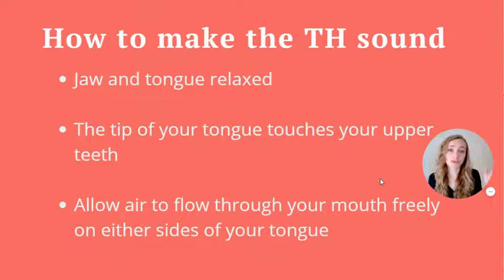So remember, we're changing our perception of how we view and perceive sounds, because the way we hear them and the way we use them is not necessarily the same way we see them written down, which can be sort of tricky. But the good thing with the TH is that if you see a TH, you will pronounce a TH. Okay, so it's not like some other tricky vowel or consonant sounds that can change based on where they are. Almost always, except for an exceptional like 5 words that exist in English where the TH is not pronounced like a TH. In all other words, you're going to find that doing this, jaw and tongue relaxed, tip of your tongue coming outside of your upper teeth, and allowing the air to flow through your mouth freely. With that, you'll make the TH sound.